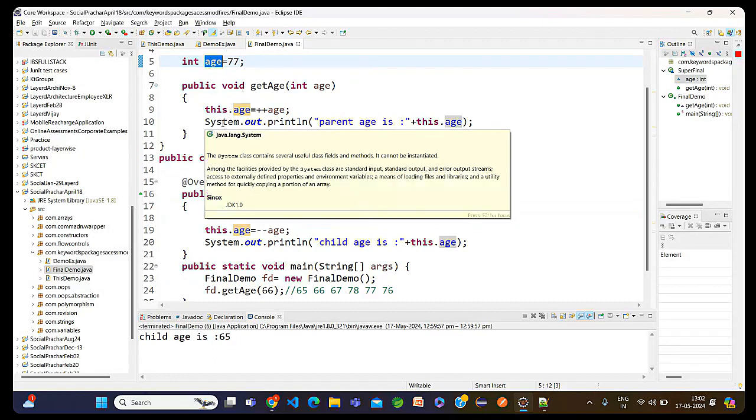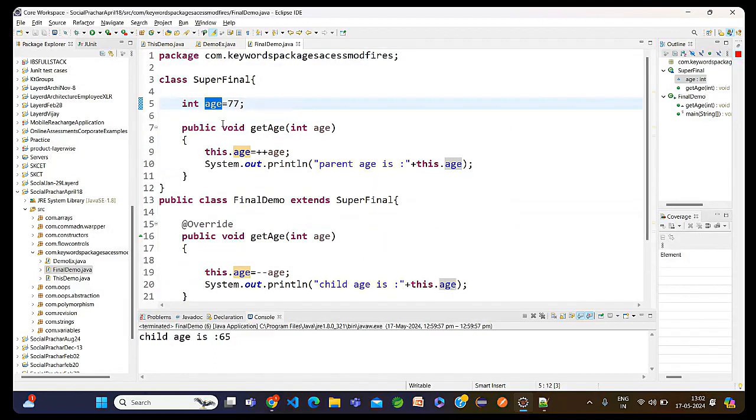Now, what about if I make the class final? In which line are we going to get an error? So class is final, in which line are we going to get the error? Final.